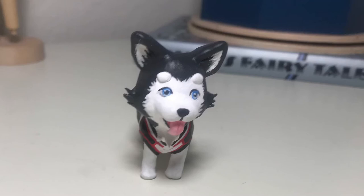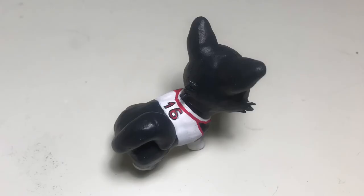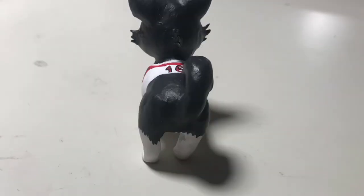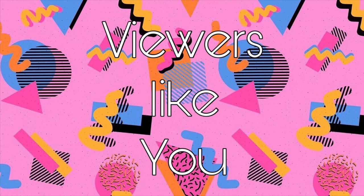There are some more details that I wish I could have included, but he's such a small guy and his little fur things breaking off kind of made me lose my mind. I have some plans for other characters I'd like to make figurines of, but let me know if there's a specific character you want to see made out of clay. For future videos, I can go more in depth on the sculpting process or the painting process if you're interested. This video was made possible by viewers like you. Thank you!